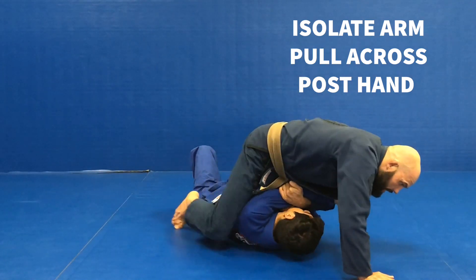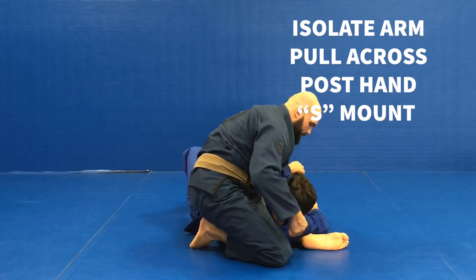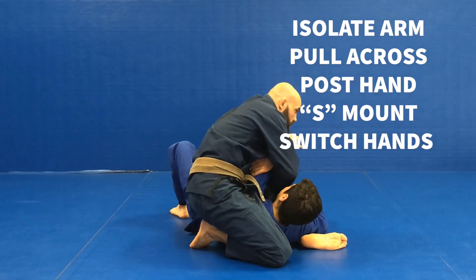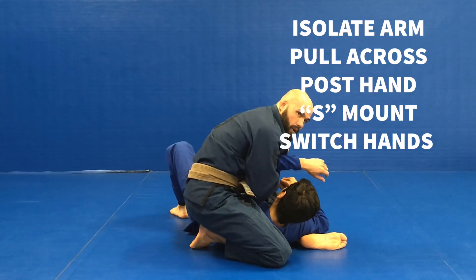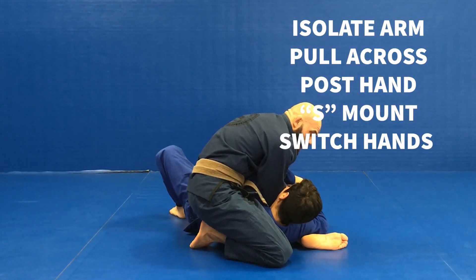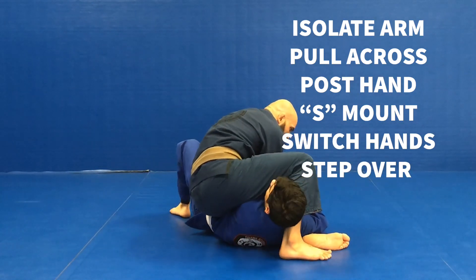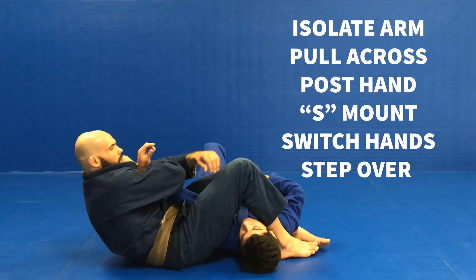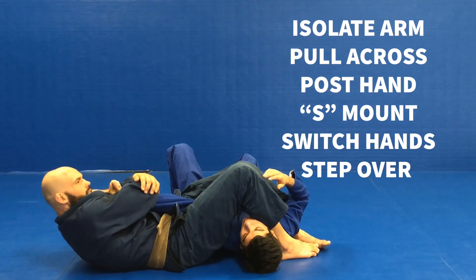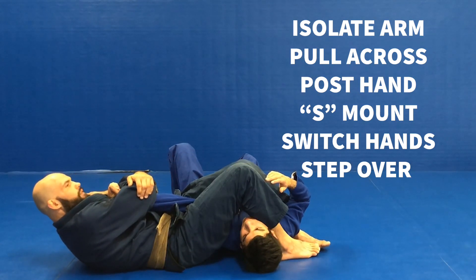I want my base to be heavy on Thomas as I start to execute. I'll slide my legs up and adjust to an S-mount position. I want my foot to be trapped underneath his shoulder as I switch from isolating his arm with my left hand to my right, grabbing onto my lapel. Once I start to apply my armbar and fall back, leaning to the side, I step on over and trap the head as I fall back. I then slide that arm down to the wrist, trapping my elbow close to my belly button, squeezing my knees together as tight as possible — now it's just a simple elevation of the hips.